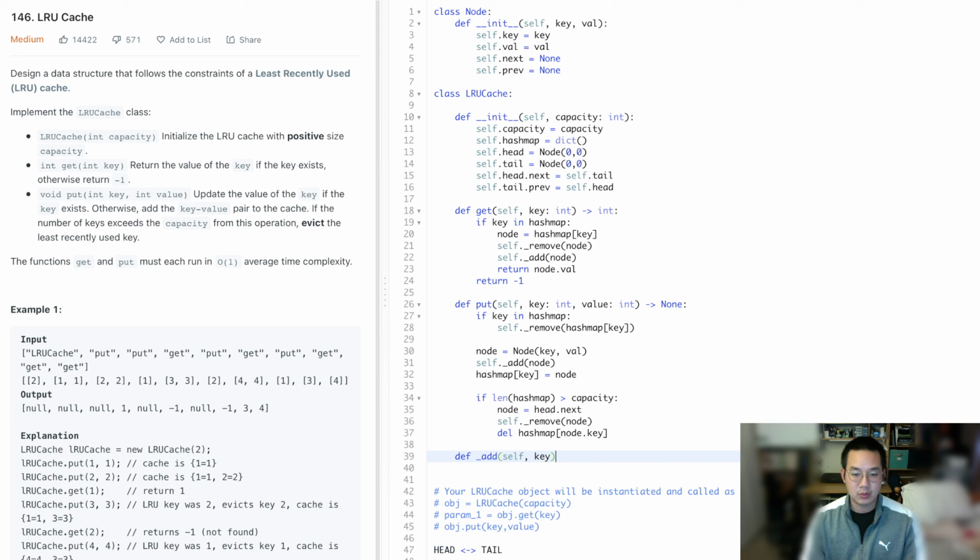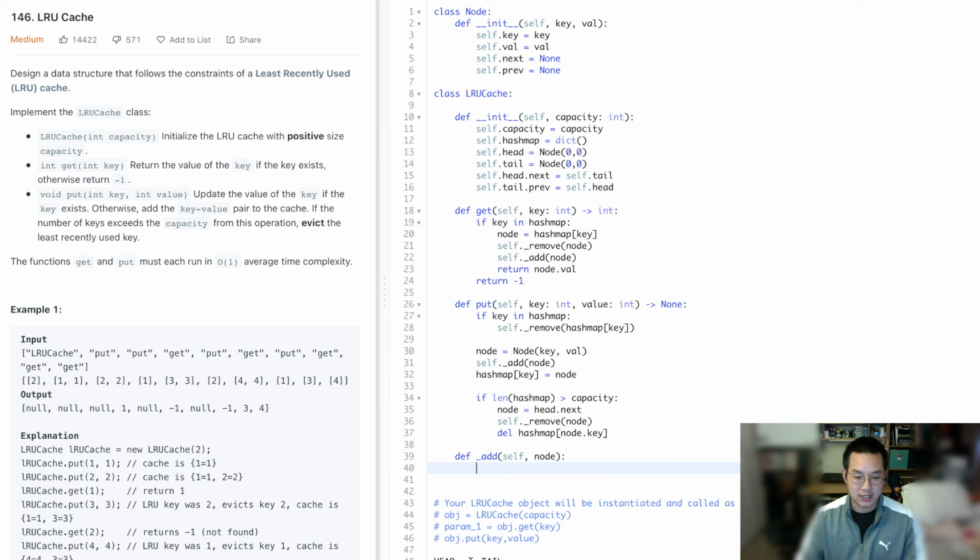So when we add, we get a node, and we need to add this item to our list. Let's say we need to add an item to this particular case here. We need to add it with the tail in mind. So tail.prev is going to be this item.